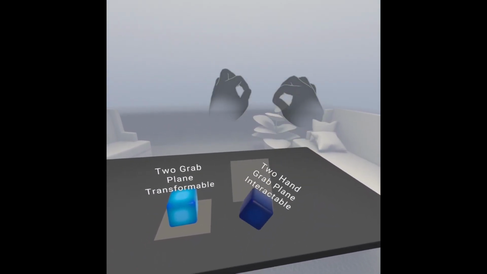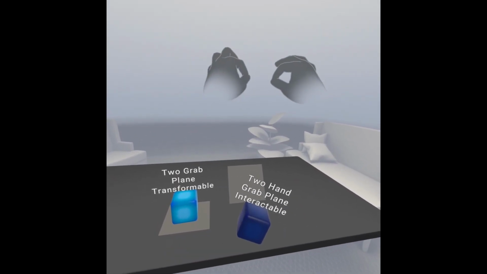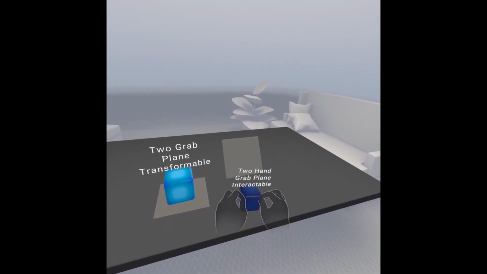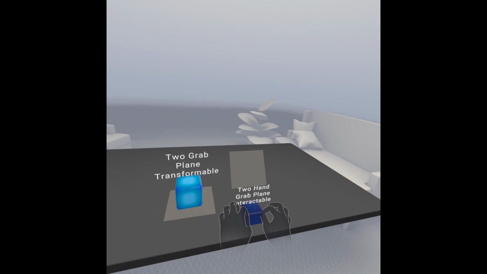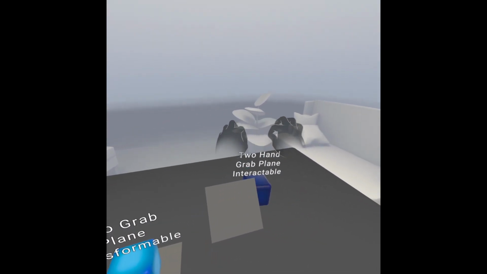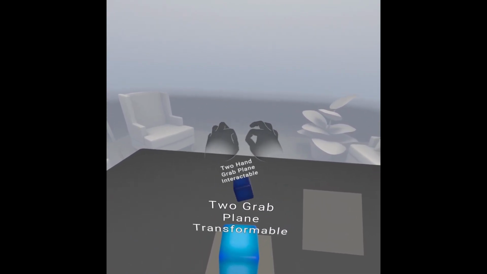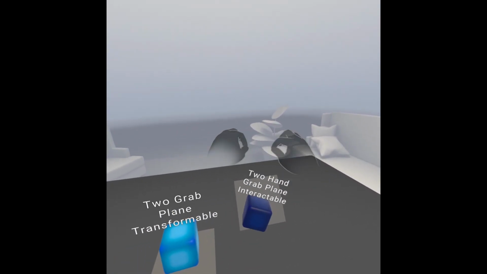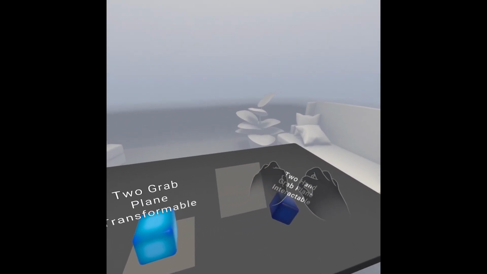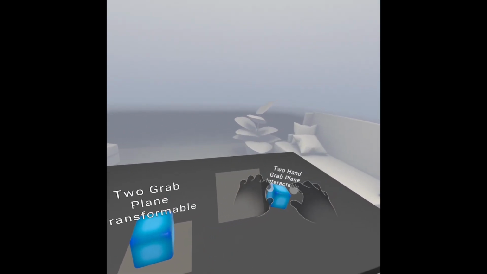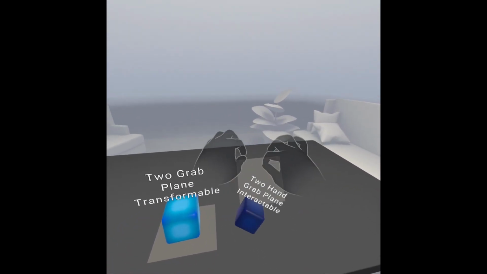Again, same thing, I can scale it, but I cannot move it up and down. Although I can move it further and back because that's where the plane normal is facing. And you can see I can move it a little bit down, and as I'm moving it closer to the plane, it's taking that angle into account. Although it's not that much visible, you can see how the movement has been. So it's taking the plane normal into account to use the min y and max y. That means the min y and max y is based on the plane normal. I can move it on the plane axis, but I cannot move it up and down. So that's what the plane transformer is about. There are very specific use cases for it. You may or may not ever use it, but it's good to know.